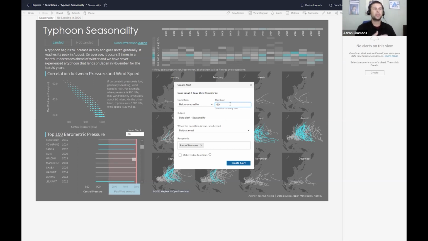Hey, we had a problem in this category, in this region. What's going on? And then you can open up the dashboard and then start to investigate what the problem might be. You can add people in any user you have on your server. Again, you can have your subject of that data alert. And see, when the condition is true, send email. So again, depending on what kind of alert it is, you could get it numerous times a day, but you probably don't want that. So maybe you just want it on a weekly basis. If it's not meeting that goal of whatever I've set as that alert, that threshold, then tell me about it. Don't make me have to come out here and find it.